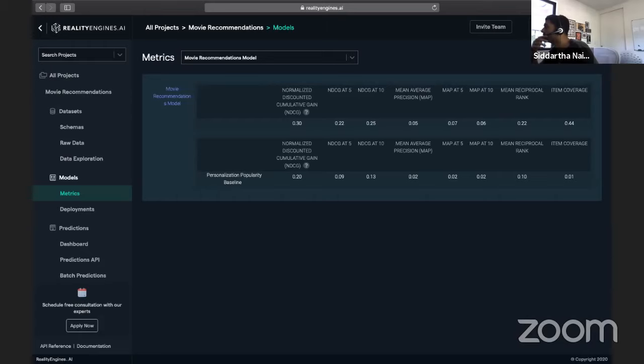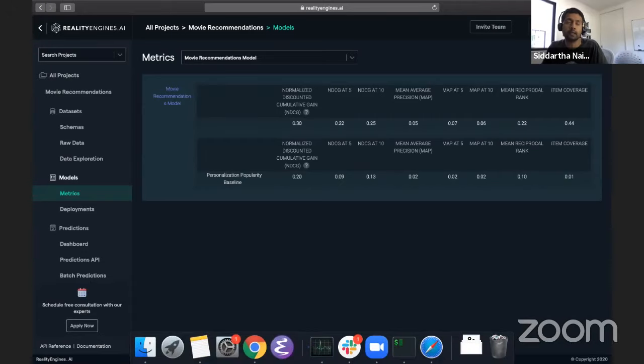As for sources, the workbook links will continue to be accessible, so you can look at those. They have links to other information. And I think Colin will also share additional information on papers and so on that you can use to learn more about these recommendation systems. Also, there's a documentation link in the UI at the bottom left corner. You can read a lot more about the service, the API, and how to customize it for your needs.